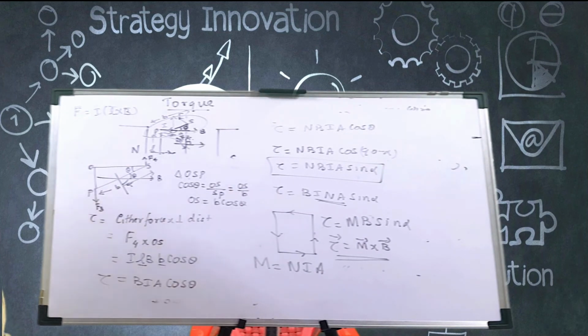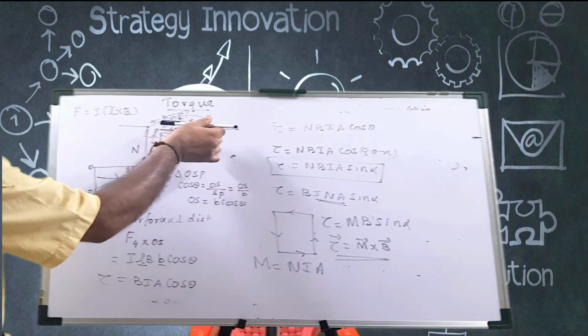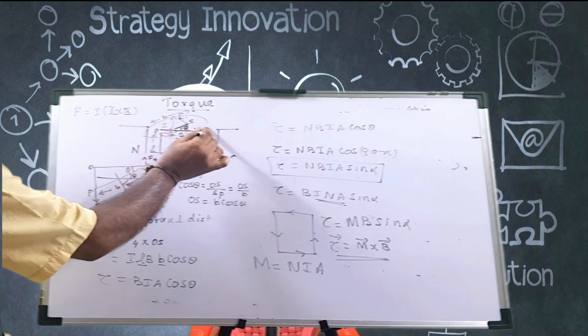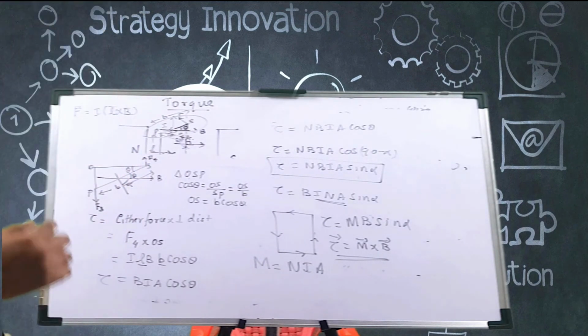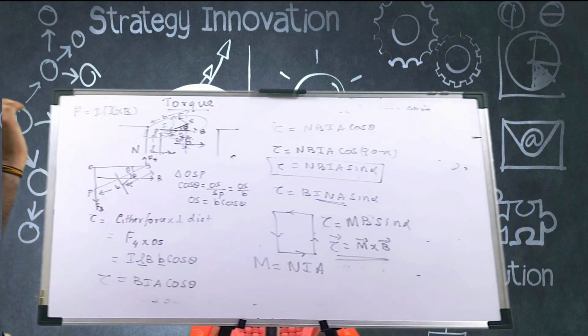So torque depends on the area, the current you pass through, the magnetic field, and the number of turns. And here the angle alpha is the angle between the normal of the coil and your magnetic field, or in simple terms, the angle between the area vector and the magnetic field. This is my area vector and this is my magnetic field, and this angle is alpha, and theta is the angle with the coil. So when you're given the angle with the coil, use 90 minus theta and then use this formula of torque, which is sine alpha.